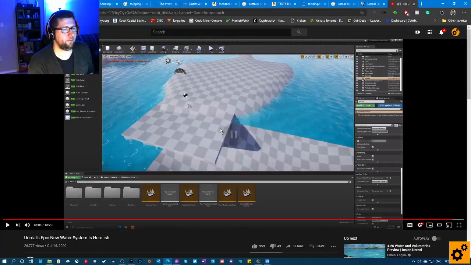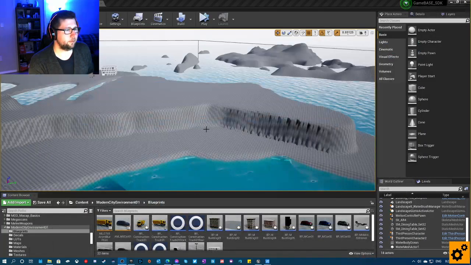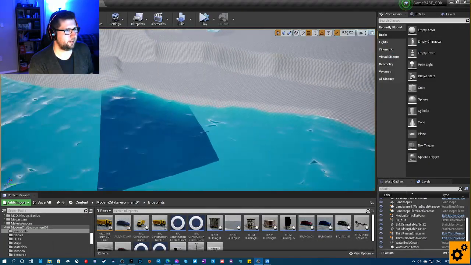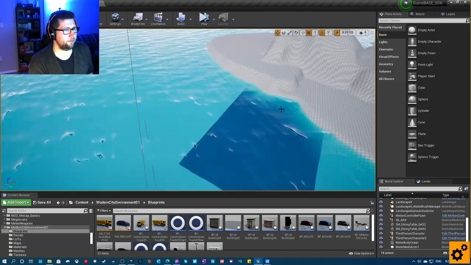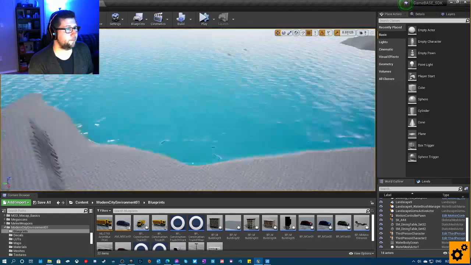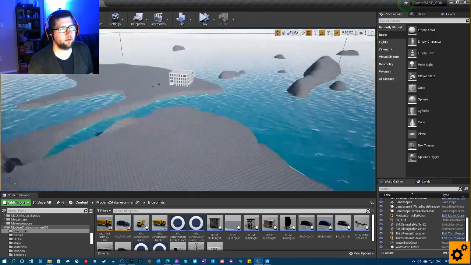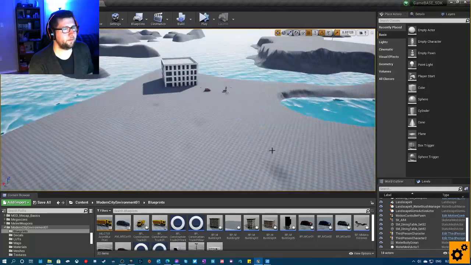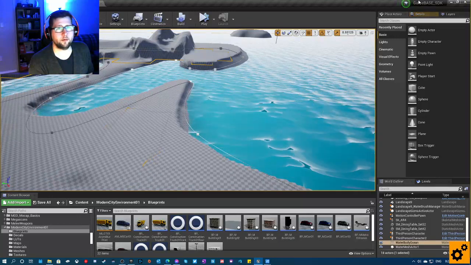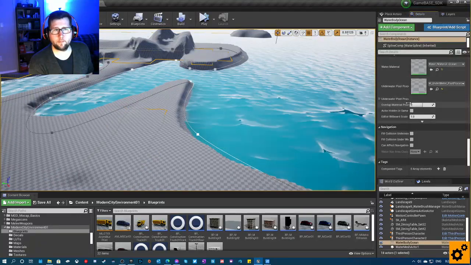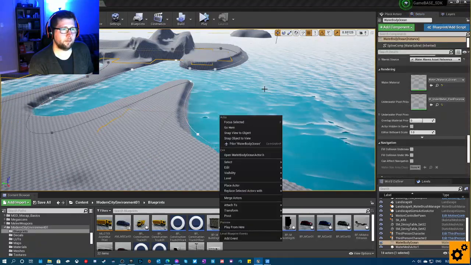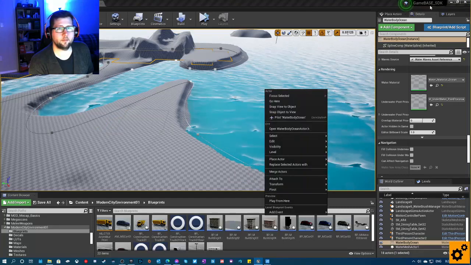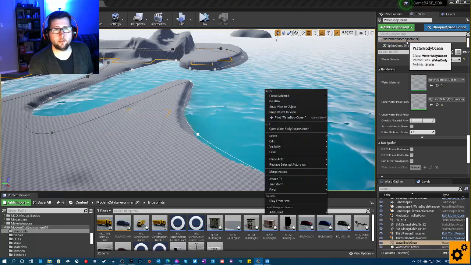What do you think? Okay, so it looks like I'm actually doing everything correct. That's bizarre. I need to find out why that's happening, but other than that. So the foam part.